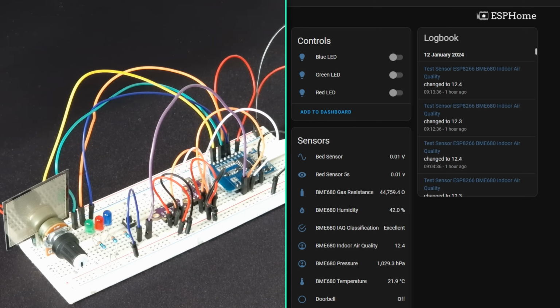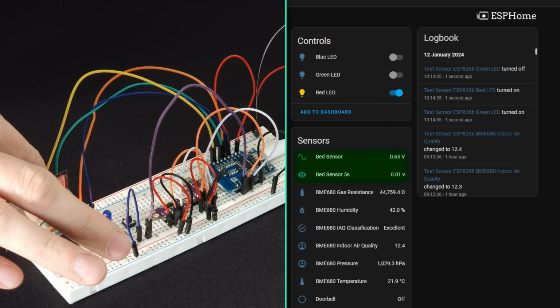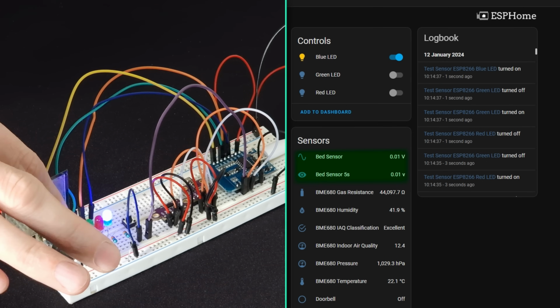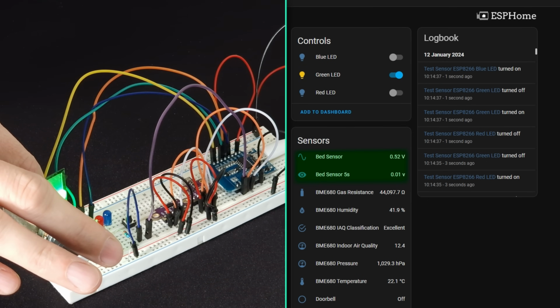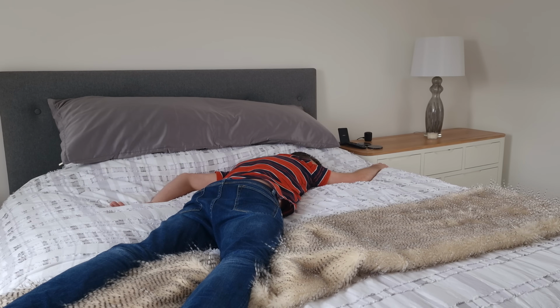Once you have flashed the device with the changes, you should now be able to see the voltage being reported in Home Assistant. You can then create an automation to trigger things based on the different voltage ranges. For example, if you used it as a bed sensor and you weigh quite differently between you and your partner, then you actually might be able to detect which side of the bed someone is on and who's on that side of the bed. Unless, of course, someone has passed out on the bed diagonally.